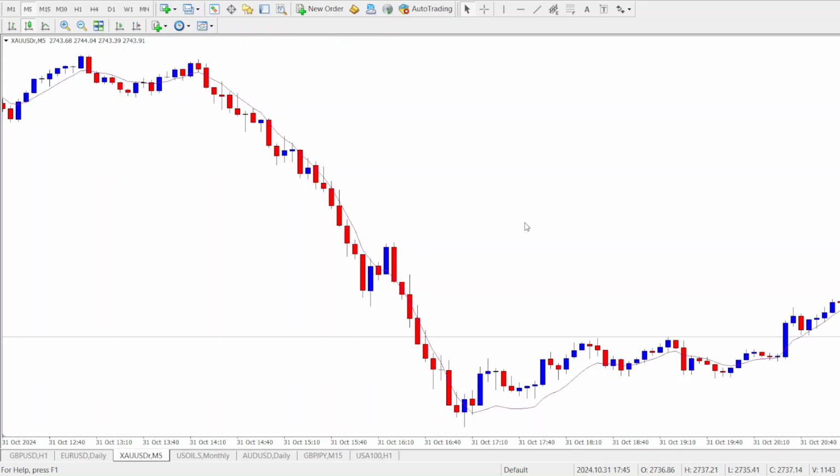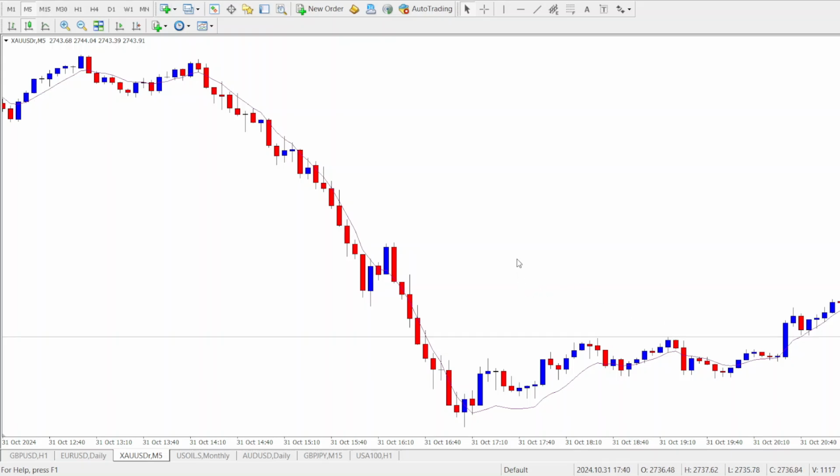Right now, the double exponential moving average, this is the indicator that I'm describing in this video, the double exponential moving average, or DEMA. Now, this isn't your typical moving average. The DEMA is designed to reduce lag and give you quicker, more effective signals on when to enter or exit trades. So whether you are new to trading or looking to fine-tune your strategies, stick around, because this is one indicator you might want to add to your toolkit.